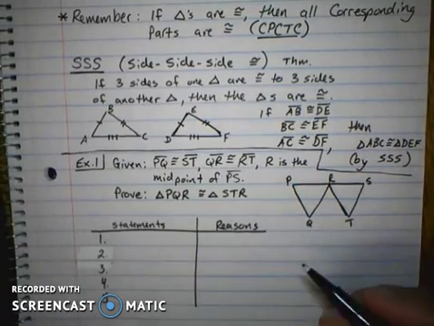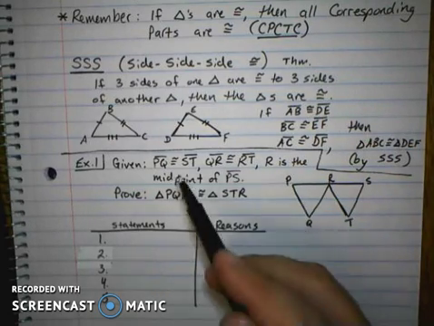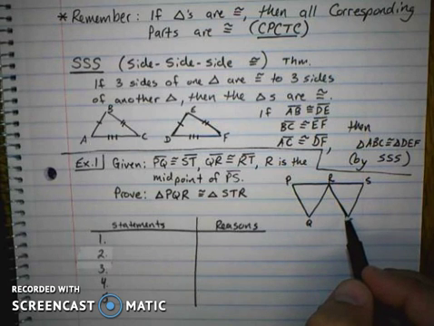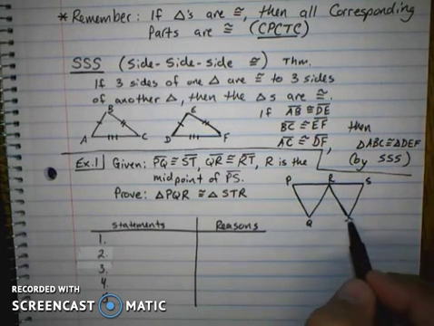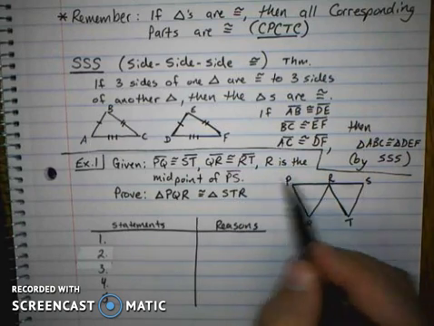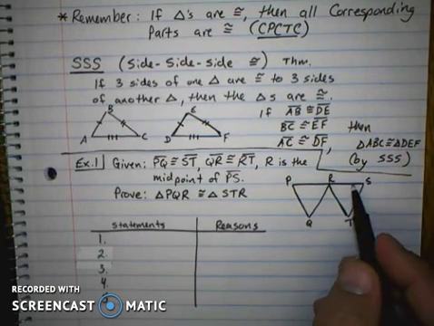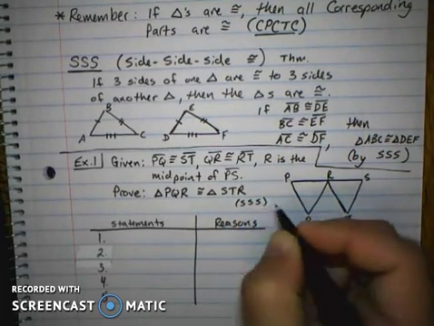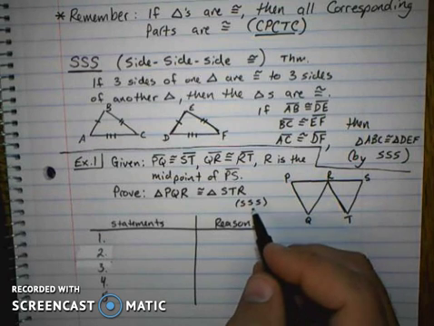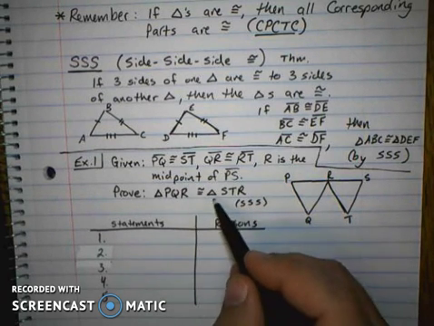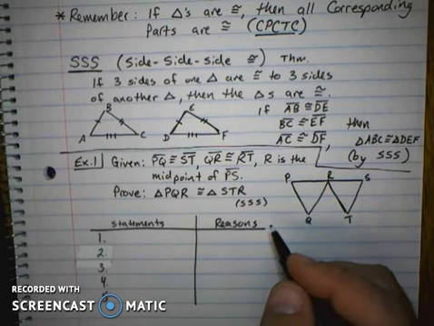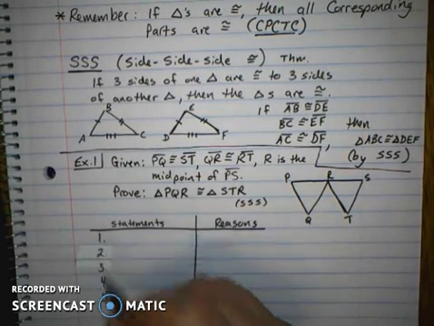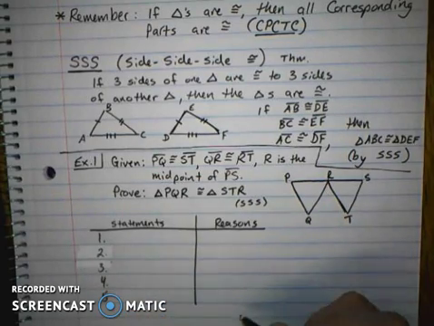It's going to take a little bit of room here. We are given that PQ is congruent to ST and QR is congruent to RT, or TR, and that R is the midpoint of PS. We want to prove that these two triangles are congruent, and we want to use side, side, side. I want to show that there are three pairs of corresponding congruent sides so that I can prove triangle PQR is congruent to triangle STR. Okay, so I'm going to give you some of these statements, and then I'll give you the reasons. What you'll notice on some of these that you do on your assignment, I'll give you all the statements, you just have to match up the reasons.